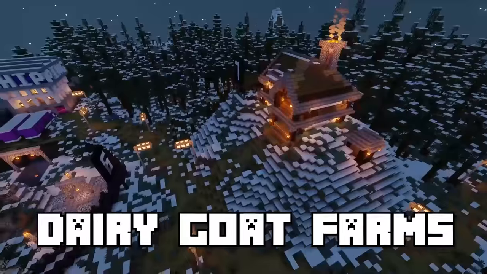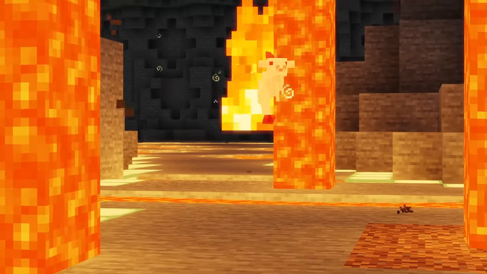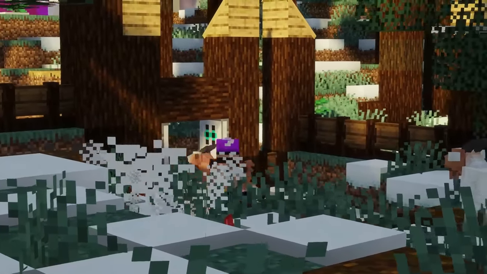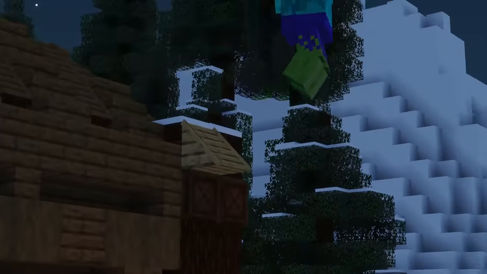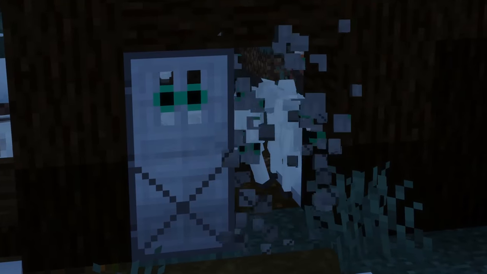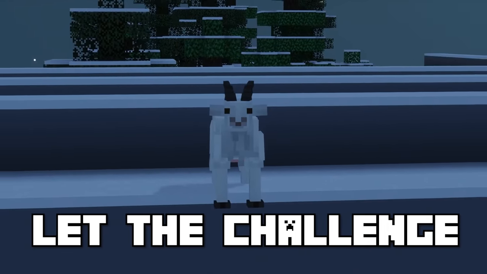Welcome to Dairy Goat Farms, an evil farm where goats are being harvested for their milk, and not in a good way. You see, the farmer that runs this place uses insane methods to get the goat milk from the goats, including insane stuff like this. Yeah, so starting today, I have 100 days to escape this insane farm and rescue all of the goats inside, all without dying. Let the challenge begin.